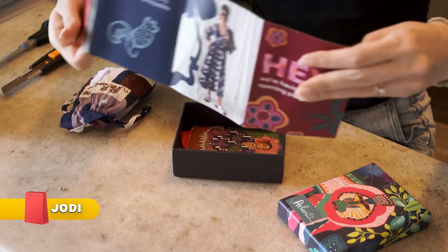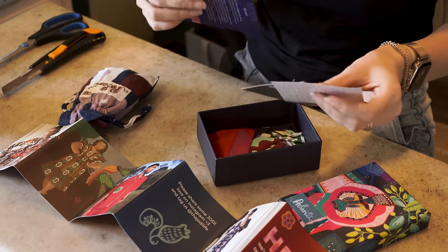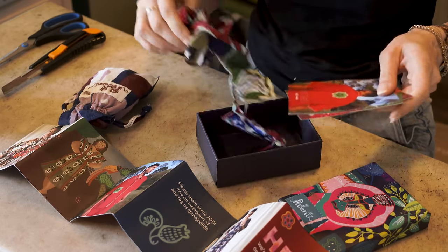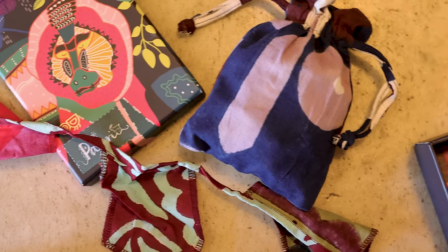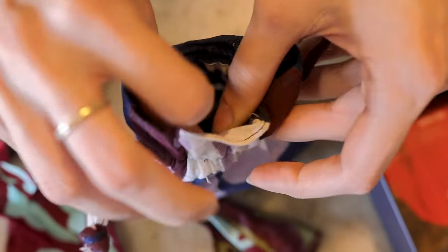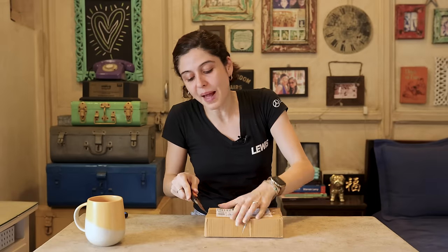This cute little box is from my lovely friends at Jody. I missed their store opening because of my last viral illness — this was sent then. There's a really cute little bunting which I'm going to try to hang somewhere, and a really cool puzzle which I will do today on my sick day because I love doing puzzles. Thanks guys, and if you're in Kolkata check out their store!